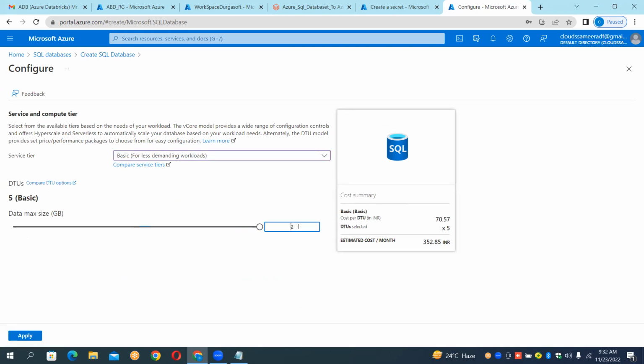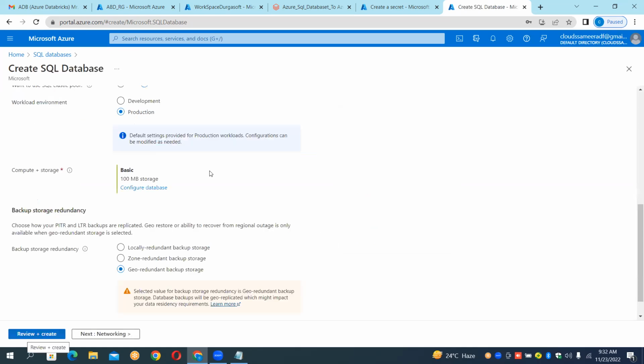It will not give you, but you can also reduce it. You'll have one table now. So I will reduce it more. What is the problem? I will reduce it to, guys, 100 is enough. 0.1 GB means 100 MB now. So that is enough for me. So click on OK. That's it, guys.